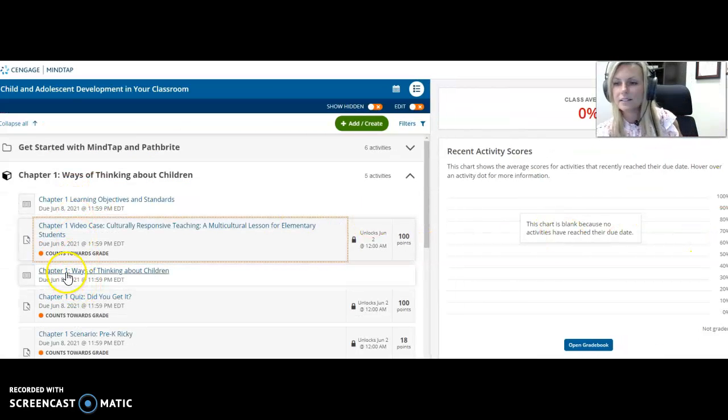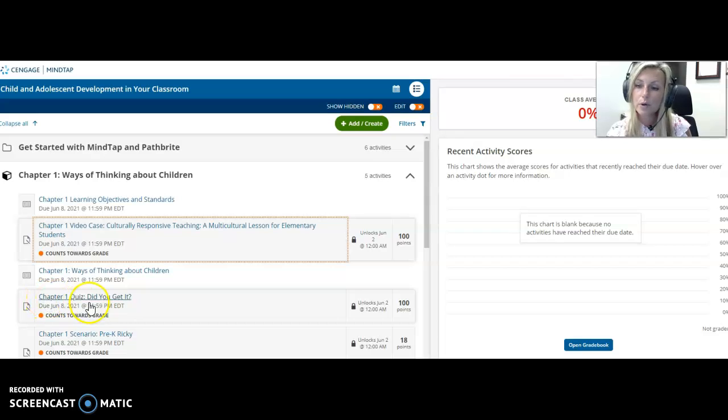And then of course it has the chapter, and like I said, I want you to read it. You'll enjoy it. Then it'll have your quiz, and you can do that next, or you can wait until after you finished your scenario to complete your quiz. Quiz is self-explanatory. I don't have to go into that. You will have one attempt at doing the quiz, and then you have the scenario.